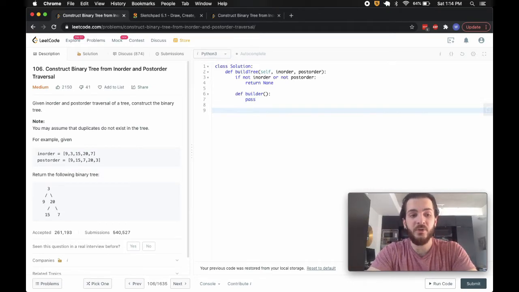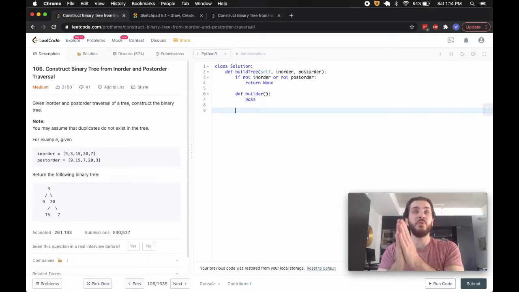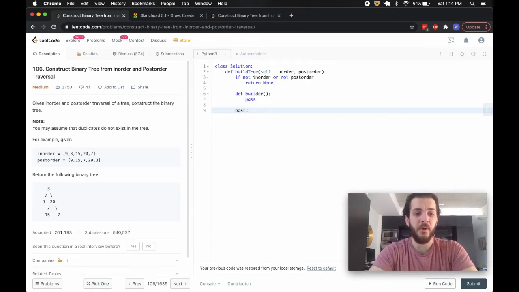What we are going to do though is we acknowledged last time and even here that we know where our root is and where we want our starting index to be, and we're going to want to move it sequentially one step at a time. So I'm going to call it post index. In the last video I called it pre-index, here it's post index. And we know that we want to start by looking at the end of the array. So we'll start by looking at the end, which is the length of post order minus 1.